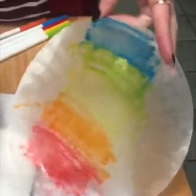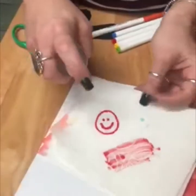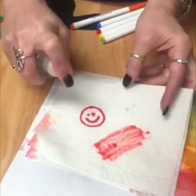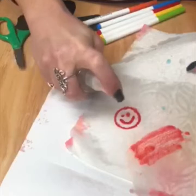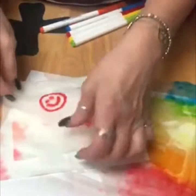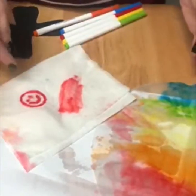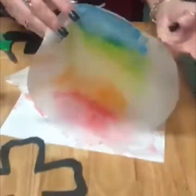As you can see, they're starting to blend. See that? Now watch what happens when we do it with the smiley face. There it goes. So any pictures that you draw, just know that they're gonna end up blending in together. But here we have our rainbow. Obviously then we need to let this dry.